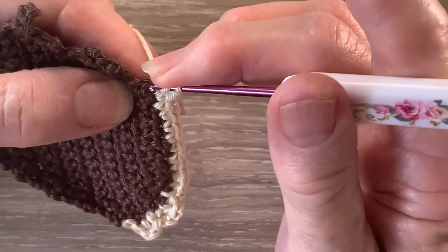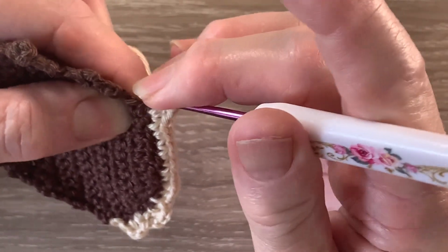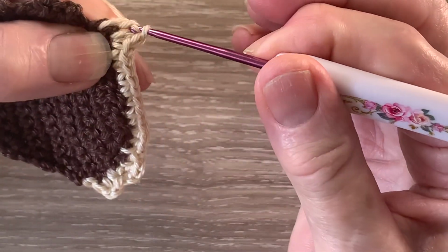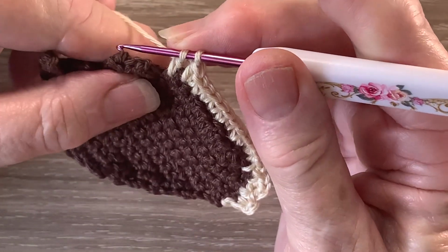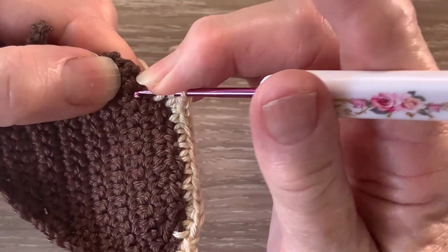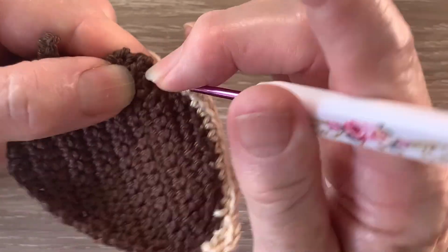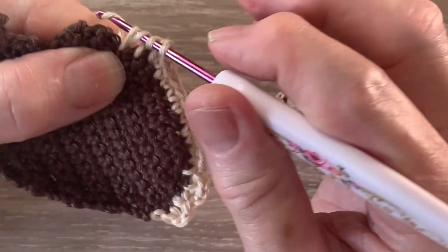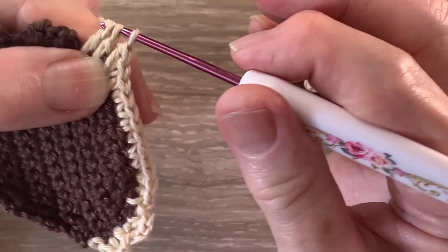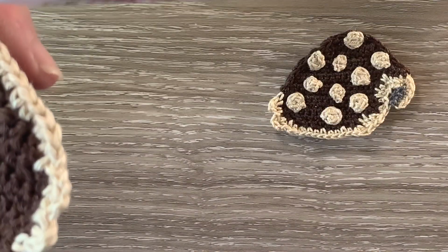So we put the yarn around the hook, hook into the next stitch and bring up a loop, and yarn around the hook and take our hook with the yarn at the end through 2 loops, and yarn around the hook and hook into the next stitch. I'm just in that corner there and bring up a loop, yarn around the hook and take the hook with the yarn at the end through 2 loops, yarn around the hook, hook with the yarn at the end through 2 more loops.